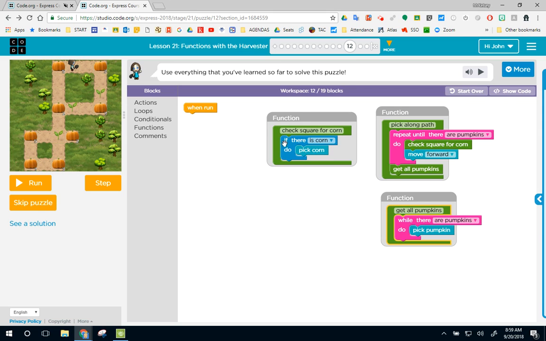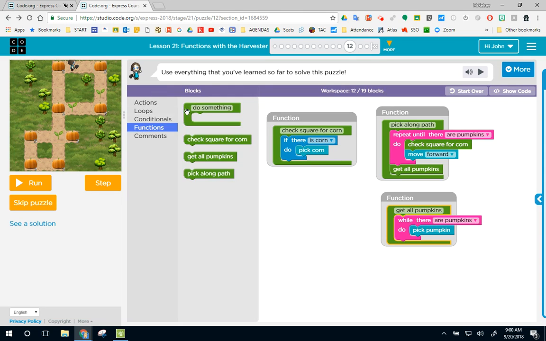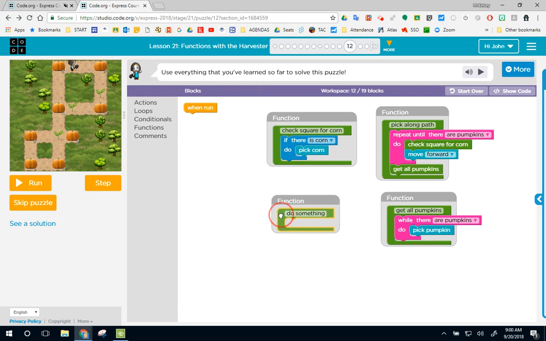For this particular one, I've got a function here that checks for corn. It checks for pumpkin, gets pumpkin. This one happens to move around. And I can write out a big formula here that would use these functions and call these functions to figure this whole thing out. But really, the most efficient way is to create yet another function. All right, and I'm going to call this one, let's just call this pumpkin square, or we're just going to call it square.